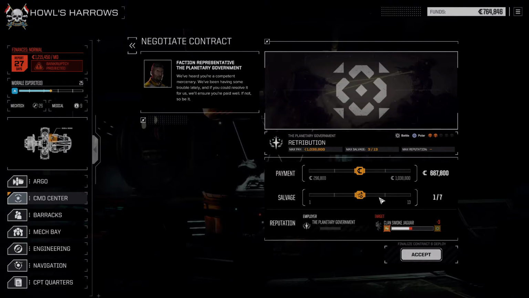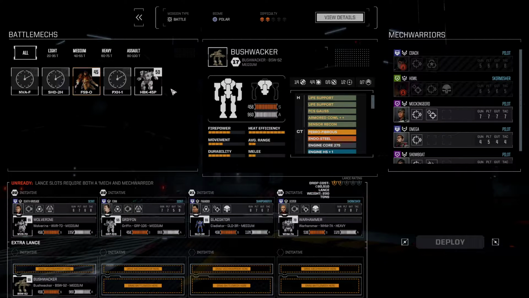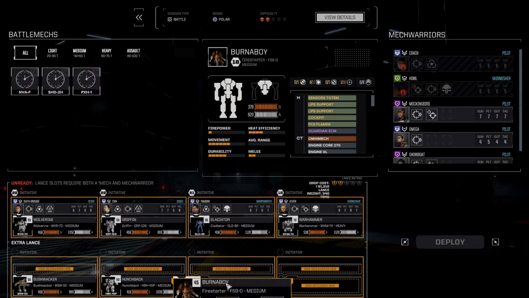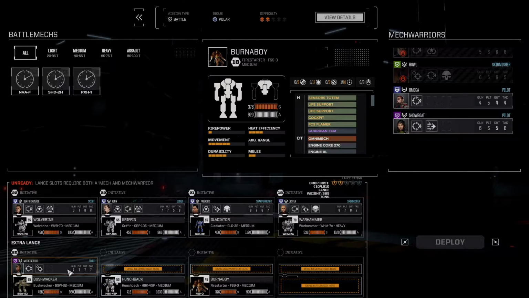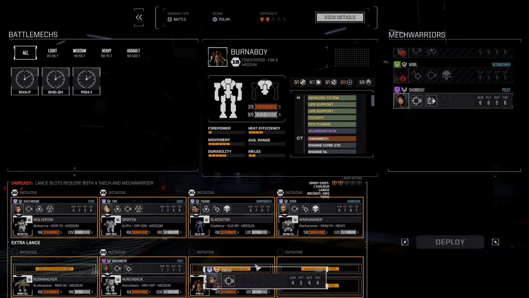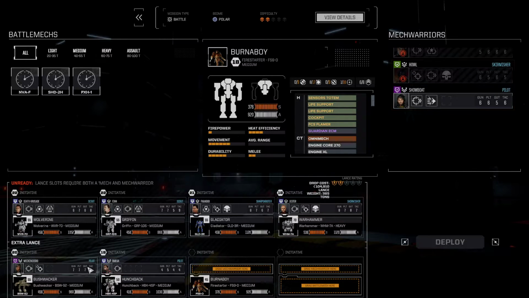Retribution. I'm taking this one for all this stuff because you may have noticed we're fighting Clan Smoke Jaguar. So I'm not going to be bringing my entire crew in order to fight Clan Smoke Jaguar. This may not have been my most brilliant suggestion ever, but we're gonna make it work. You can go, sure, the Bushwhacker. I kind of want you in the Burner Boy. Omega, looks like you're actually going to be fighting today. In fact, we're going to give Omega the Hunchback.